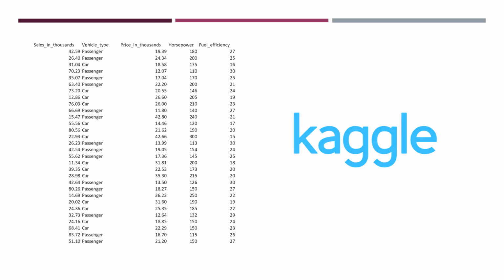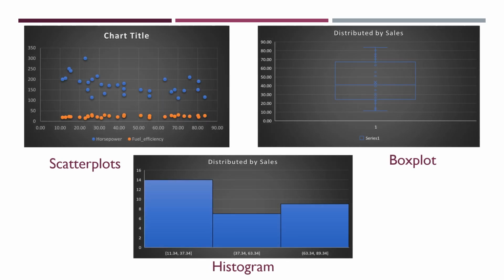And the fourth slide is all about the initial exploration of the data, which provided valuable insight into the distribution of car sales and the potential relationship between horsepower and fuel efficiency. By examining the box plot for sales in the thousands variable, we gain a comprehensive understanding of the car sales distribution. The box plot reveals a central tendency represented by the median, which indicates the median value of the data. This provides an idea of the typical sales price for a car in the dataset.